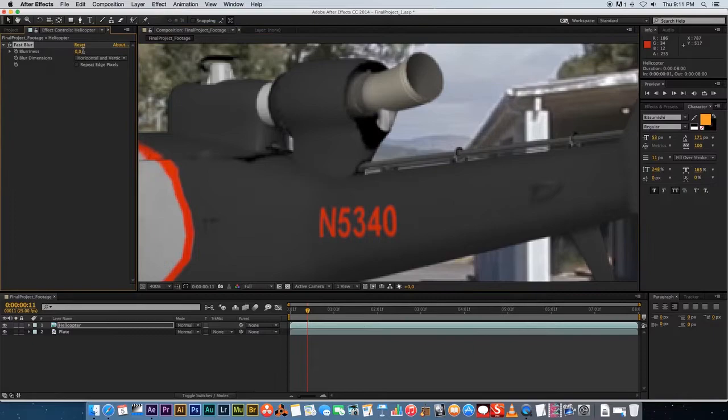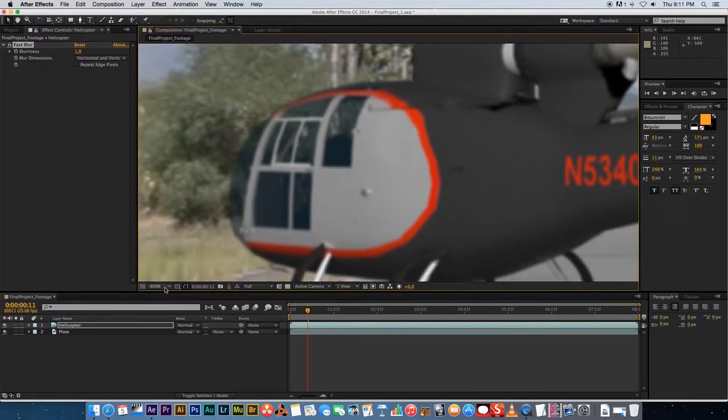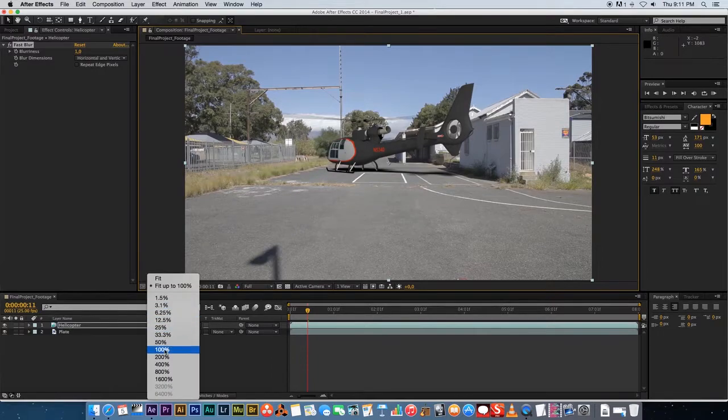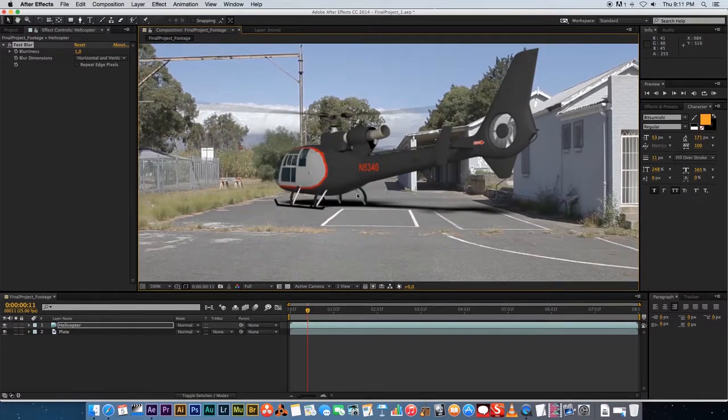So this fast blur, I'm going to give it a blurriness of 1, and you can see that it actually blurred the helicopter quite a bit. So let's zoom out here back to fit, up to 100%. It's fitting a bit better to the scene, so you can play around with the blurriness. Sometimes you need to make it 0.5 or sometimes even like 2, but obviously 2 is a little bit much for the footage. So I'm going to leave it on 1 for now, but just try and play with that and try and match the sharpness of your footage and your render elements as well as possible.